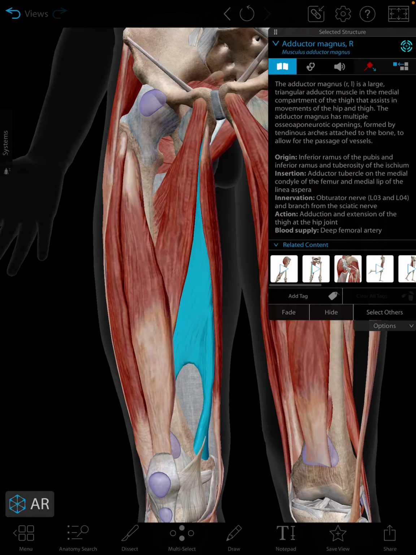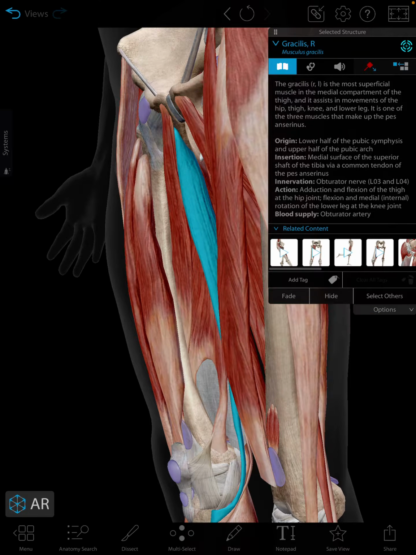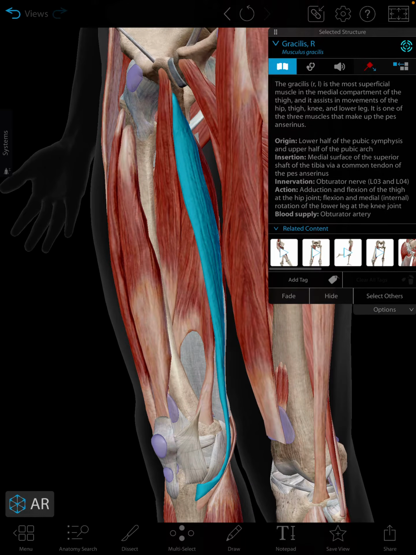And then we have one known as the gracilis. So the gracilis is this one right here. Okay, so this is not only going to adduct the hip, but it can also serve as a slight flexor of the knee as well. Again, just because, similar to the sartorius, it runs kind of posterior to the knee joint, and so it's going to act on that joint by producing flexion.